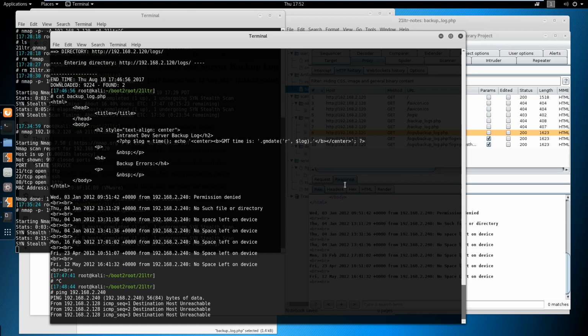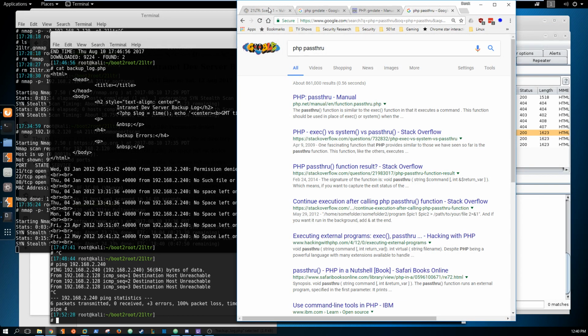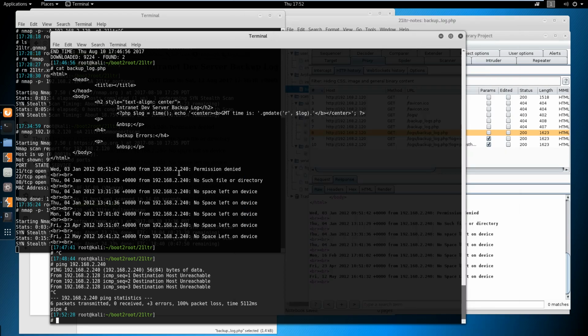The description on the VulnHub page says that all tests will be restricted to the systems identified on the 192.2.0.24 network. So it's possible that it doesn't have multiple physical interfaces, but it could have multiple logical interfaces, I guess.